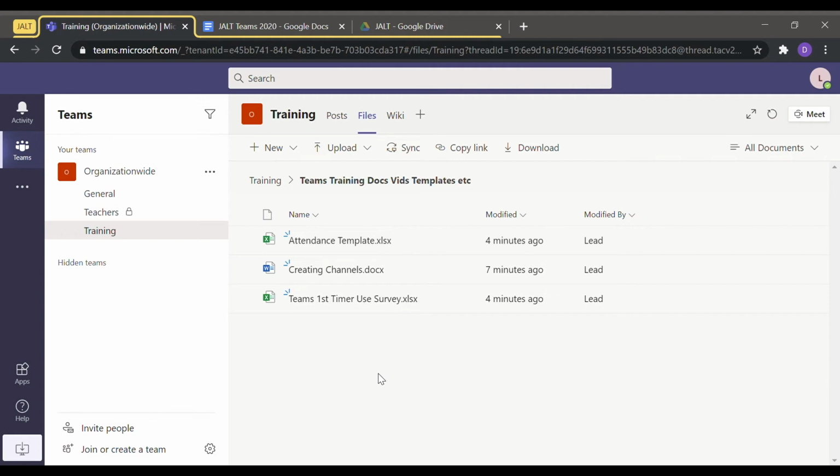And the folder itself, this training folder and its contents, are also a template. And that template means that if somebody else wants to create a template folder for a different component, maybe onboarding students, for example, which is typically a face-to-face operation, well, the templates can be created and put in there, and then they exist indefinitely.